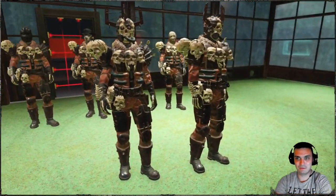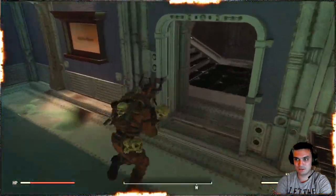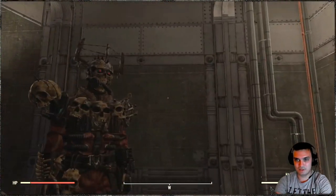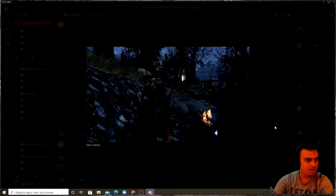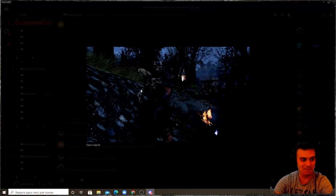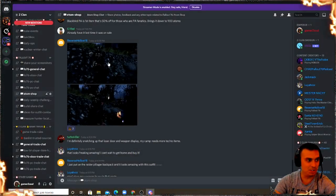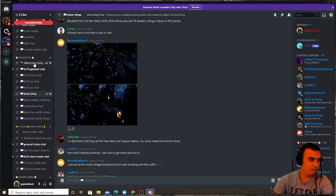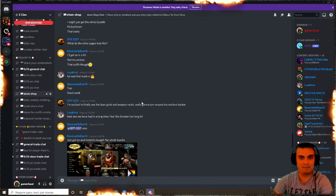Alright, so this is how it looks from the front. By the way, those eyes actually glow. If you're in a dark section, like over here for example, you can see that the eyes are glowing. And here is a screenshot from one of our Z-Clan members who took the photo during the night, so you can see those eyes glowing over there. This is where I got the idea for the flamethrower skin. By the way, Reverse Hollow is the creator of these epic screenshots in our Discord Atom Shop chats. So if you want to stay updated, the guys are there a lot faster than my videos come.